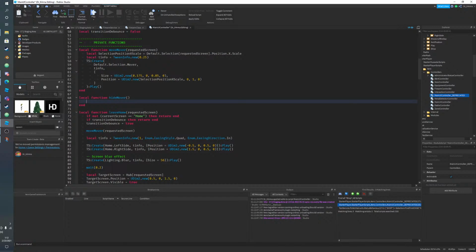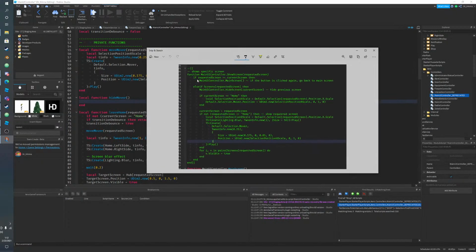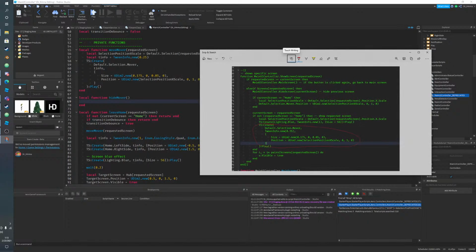If I look back at my screenshot, I am currently looking for where exactly the original script gets rid of the mover. Here is what we used to create the move mover.